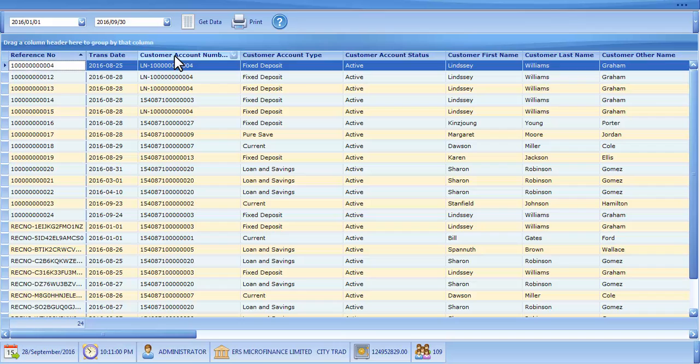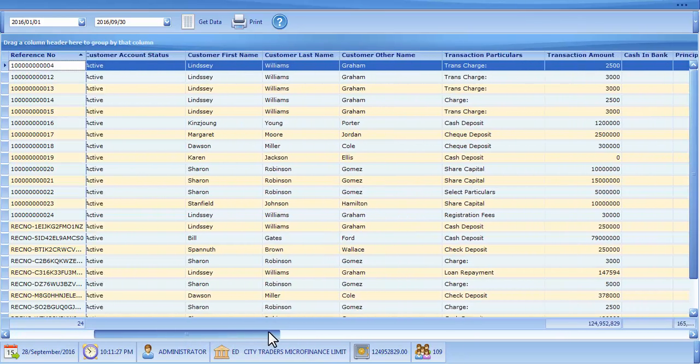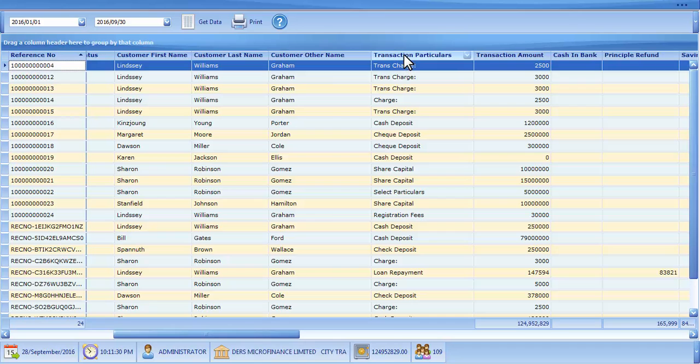It will show you more of a part of our analysis book on the receipt side, where we have a reference number or receipt number, the transaction date, the customer, the customer's account type, account status, and the names of the customers. We have a horizontal scroll bar down, which you can scroll to see the transactions.